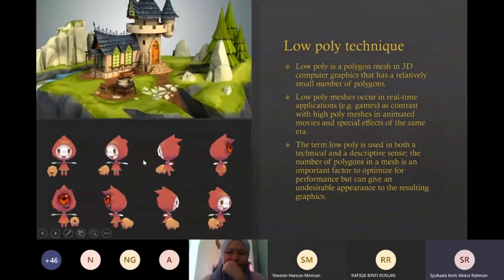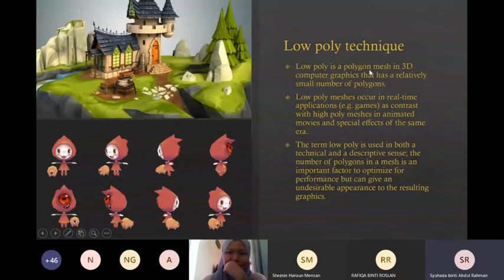Normally we use this technique for game development, or if we want to create a 3D character or any game object, we need to use this technique. Low poly means we use a very small number of polygons in our character.